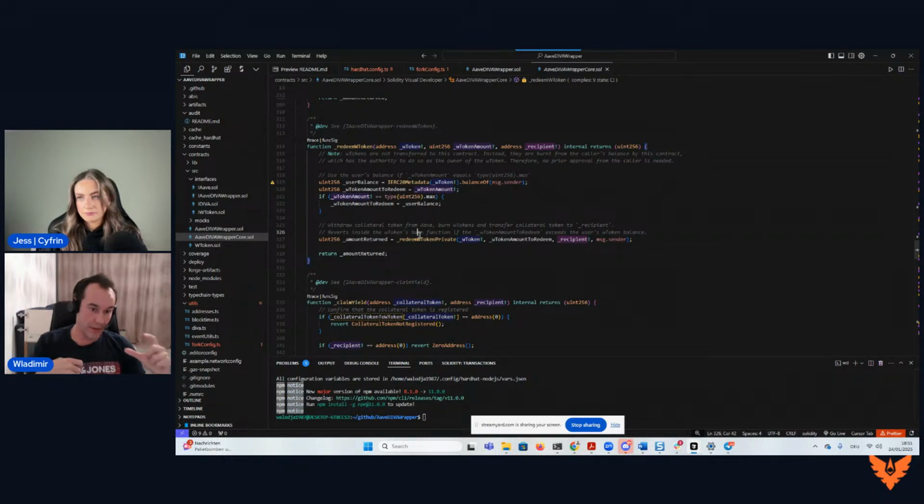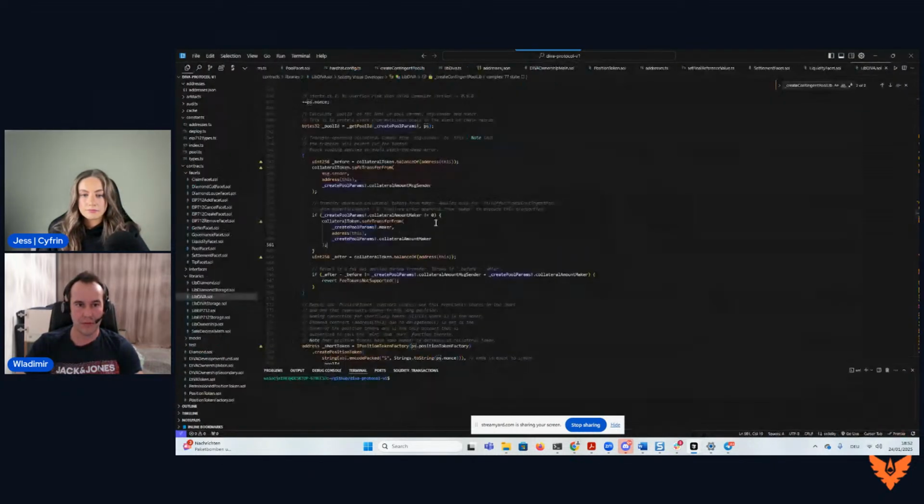Now, out of this 100 USDC, 25 bips, which is 0.25 USDC, is kept within DIVA protocol.